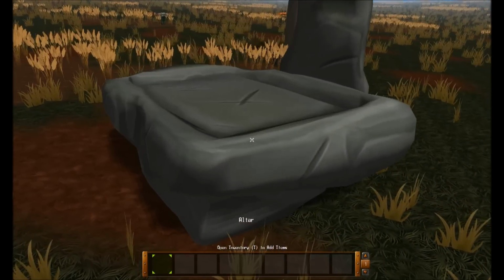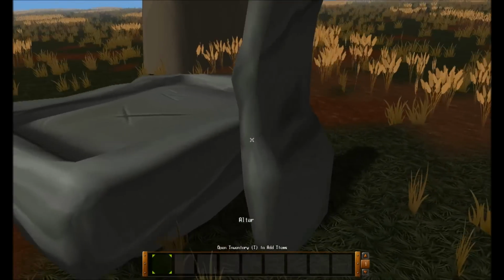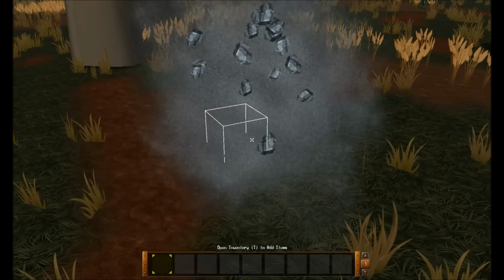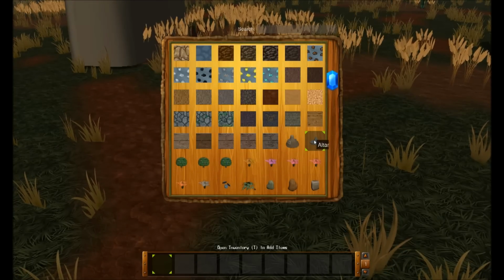And what is this? I found something called an altar, and I don't know if you guys can hear it. It's buzzing, making this noise. Let's see, can I click it? Oh, I just destroyed it. Huh. Well, let's bring up the inventory, see if we can actually spawn another one.